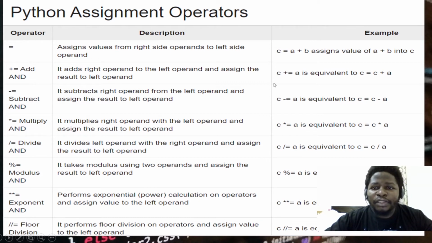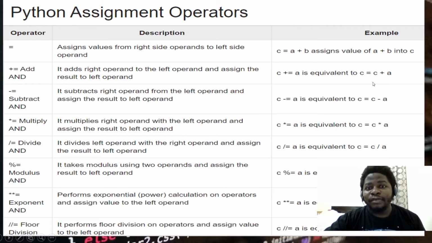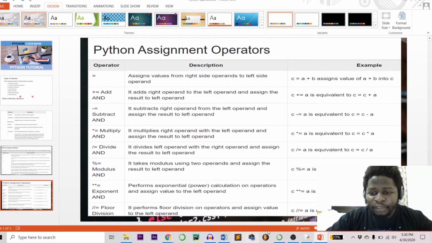The plus equals, which is defined by, let's say we have C, and C plus equals A. That simply means that C is equal to C plus A, whereby this C is the previously defined C. So in such a case, we need to first define our C, or initialize it based on some initial conditions. That same shortcut applies to minus, multiplication, division, and so on. Let's get to some examples and see how we can apply that.